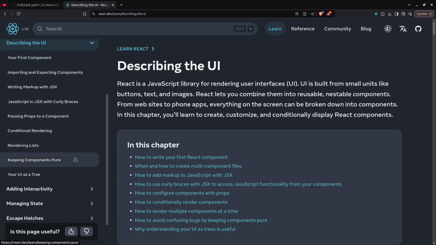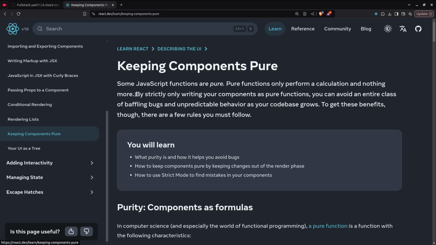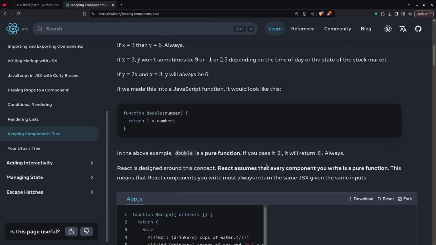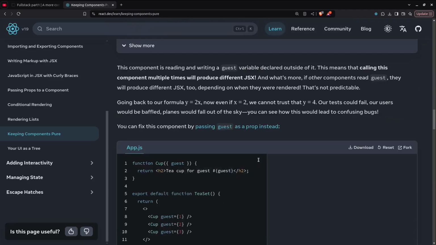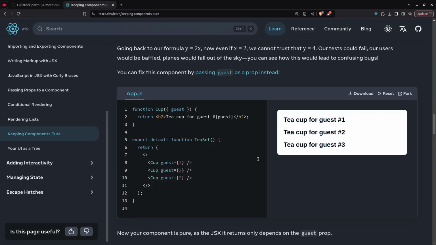In this whole section, the most important thing, I think, more technical and more fundamental to React philosophy, is keeping components pure. Before moving to the next sections, I think I should go through this one and make sense of it, and it will add a lot of knowledge and make me think, hey, what is the philosophy behind React of keeping components pure, or a functional programming kind of thing.